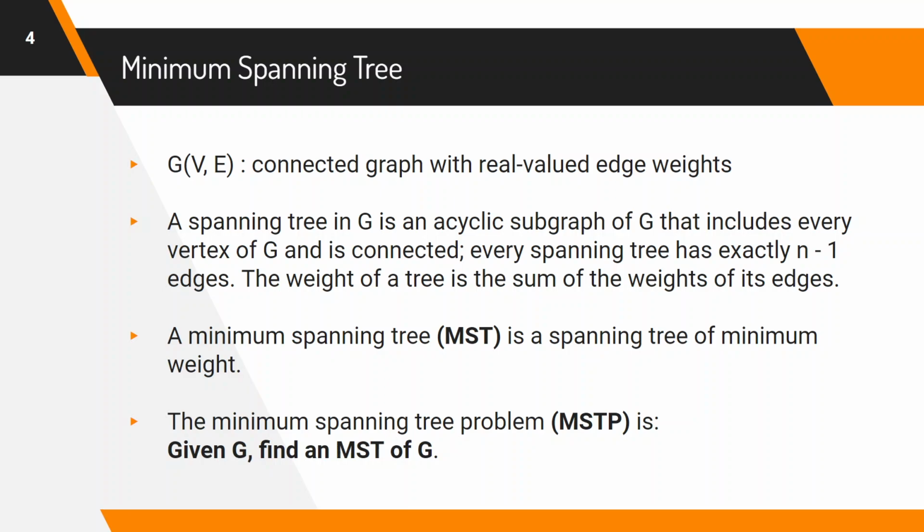A spanning tree for that graph would be a subset of those paths that has no cycles but still connects every house. There might be several spanning trees possible, but a minimum spanning tree would be the one with the lowest total cost, representing the least expensive way of laying the cable. The reason behind this example is that the first algorithm for MST, that is Boruvka, came to light in 1926 to solve the same problem. This algo is used widely on a day-to-day basis and hence piqued my interest to dig deeper.